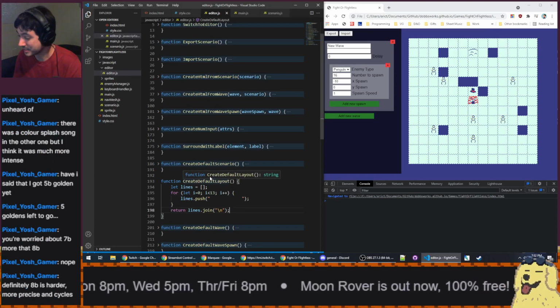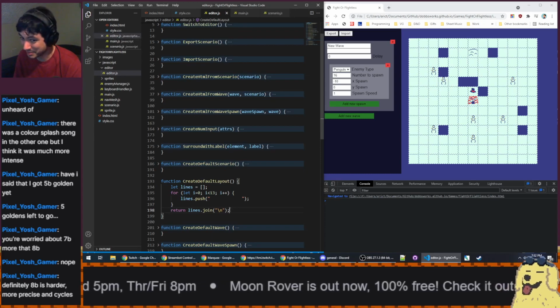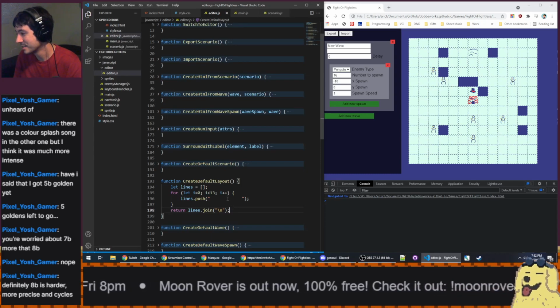8B is harder. It does have cycles. It does have heavy cycles. I mean, so does 7B to some degree, when you really get right down to it.